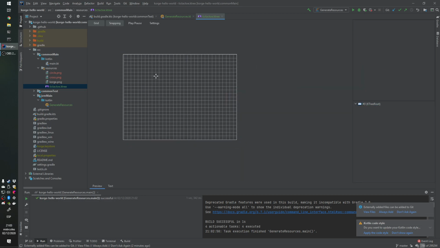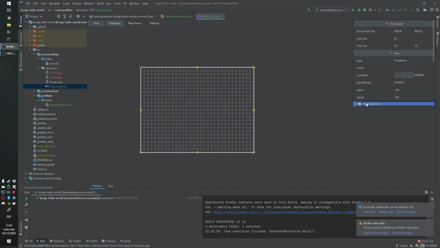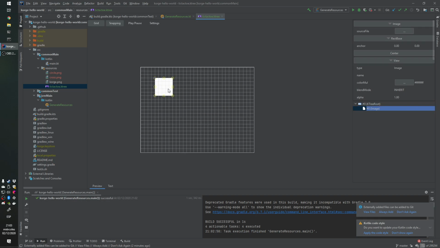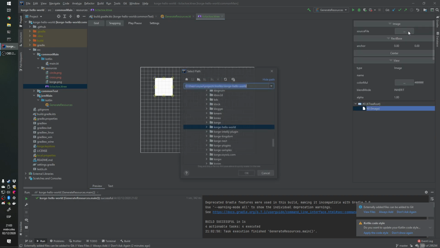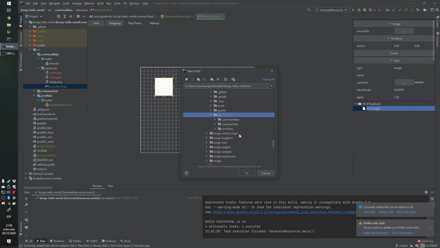now we can try to place here the images. For example, we can put here hello world, src main resources circle.